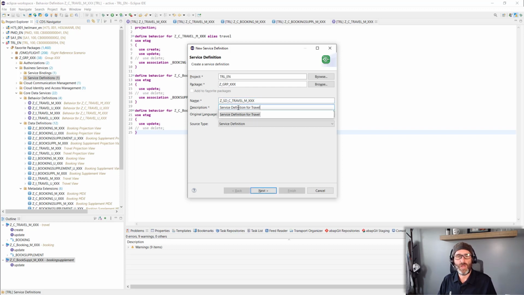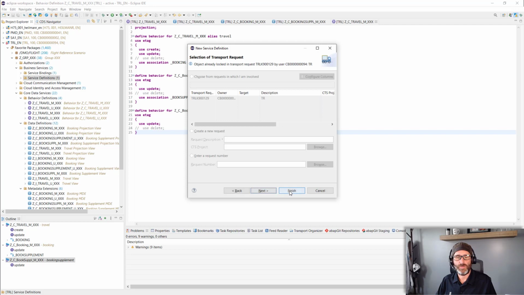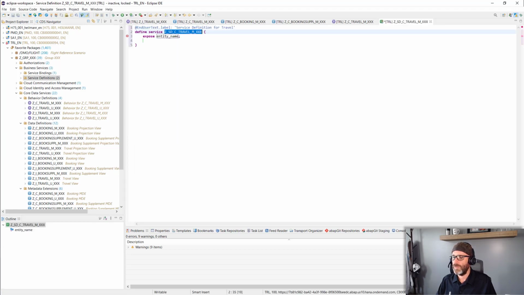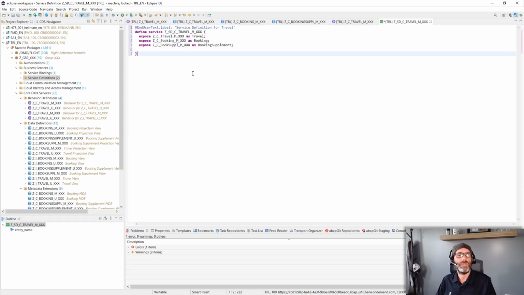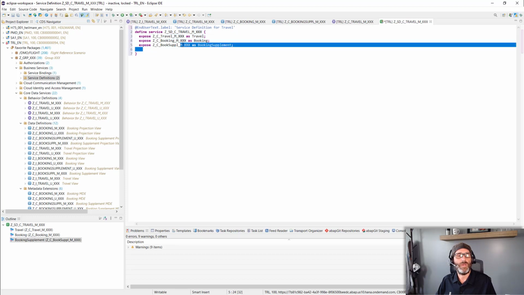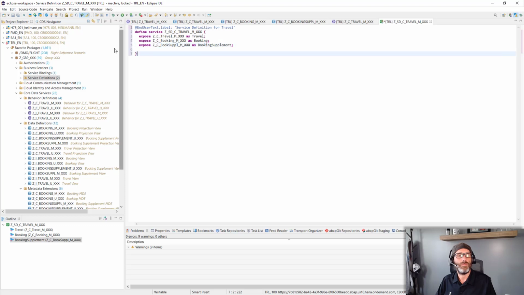Service definition for travel. Next, finish. Go ahead and copy and paste the short amount of code that we need for this. So we're going to expose the ZC Travel M, XXX, Booking M, and Booking Supplement M. Go ahead and save and activate that.